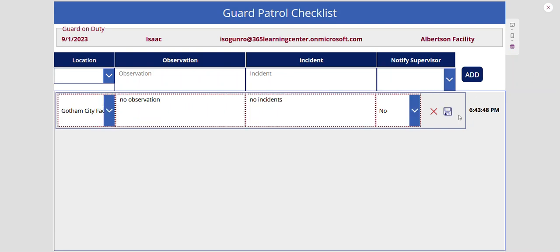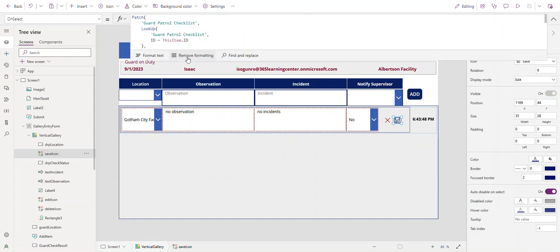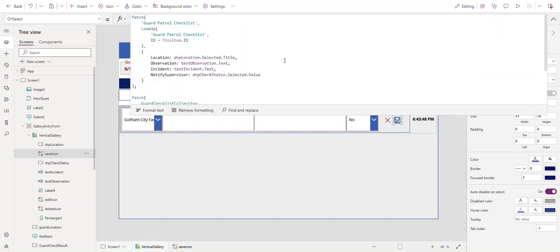Let me go back to the save icon. Let me close this down. If you look at the save icon, this is just allowing us to update the correct item in our guard patrol checklist. So it goes into that guard patrol checklist and compares the IDs.